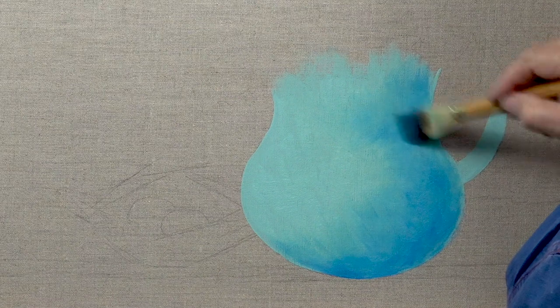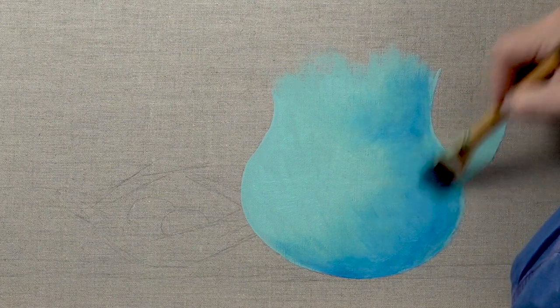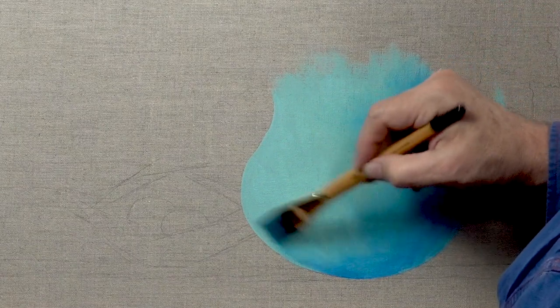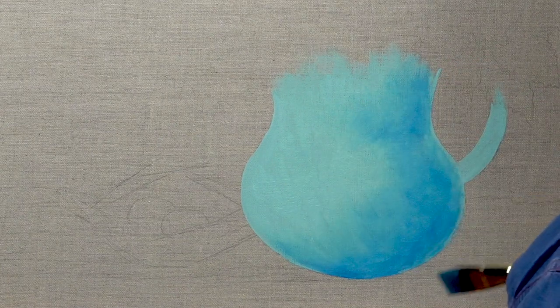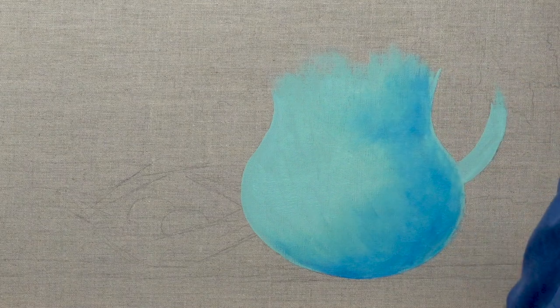You'll know when your paint has begun to dry if you begin to lift or pull paint off of the surface. As long as you can move the color and it's not lifting or pulling on you, then you still have plenty of time to work. So I think this is going to be okay for its initial application of a darker shade.